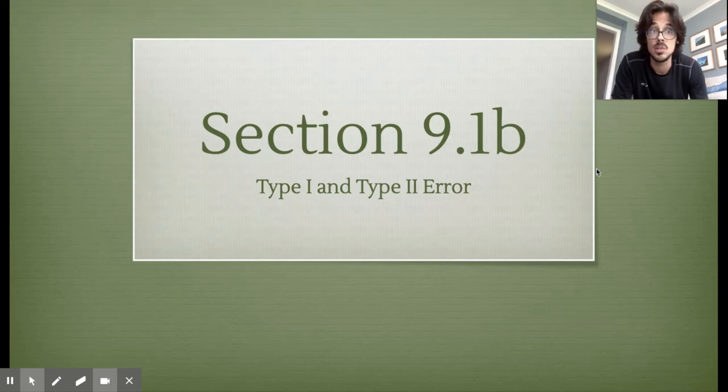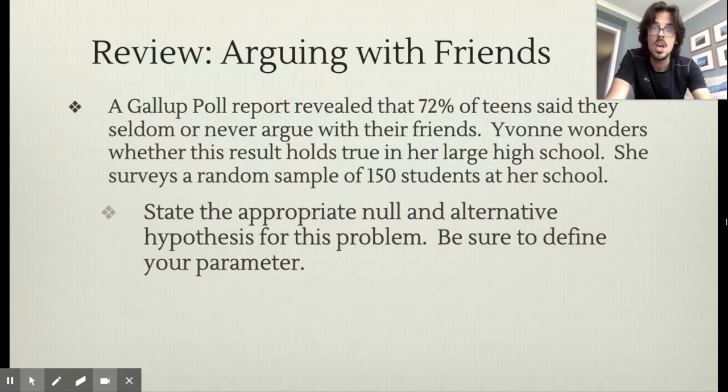But there's a lot of good stuff in that video, and we're going to practice it as we get into this lesson right here. So we're going to practice what we already learned, and then I have one major new concept on type 1 and type 2 error that we're going to add on to what you already have been learning. So this first problem right here is a total review of what we did the last time. So I want you to pause the video and try this out for yourself.